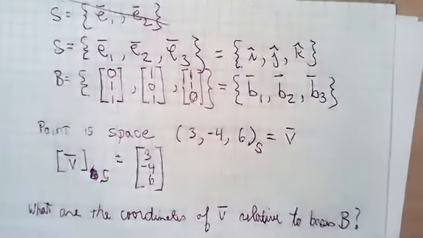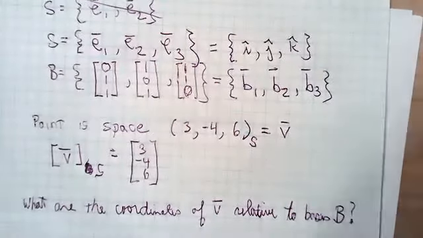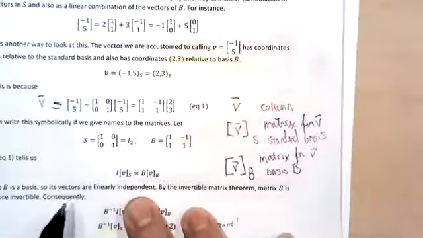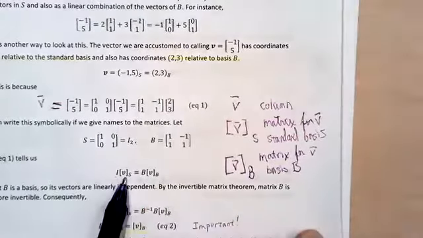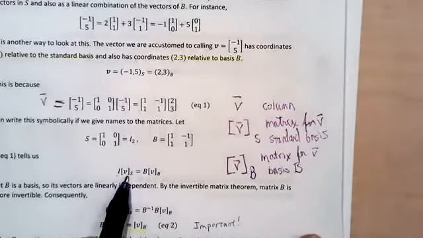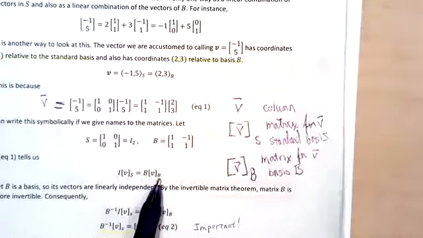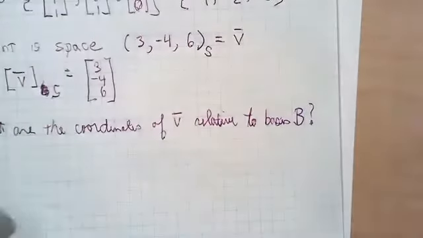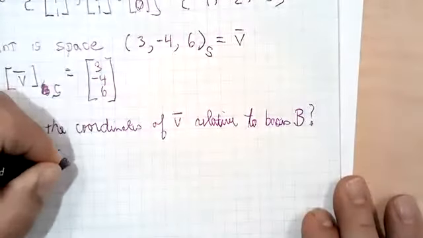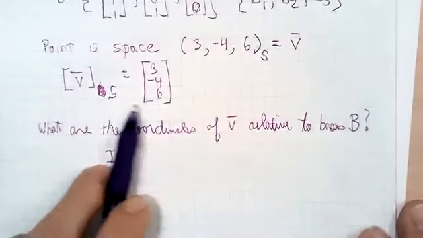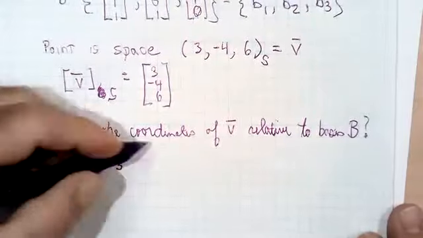Well, there's actually more than one way to do it, but let me show you this one. Where did my equation go? Right here. The identity times the coordinates relative to the standard basis is B times the coordinates relative to the new basis. So I3 in this case times that one. That's the coordinates relative to standard basis.